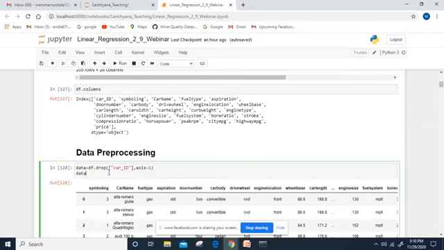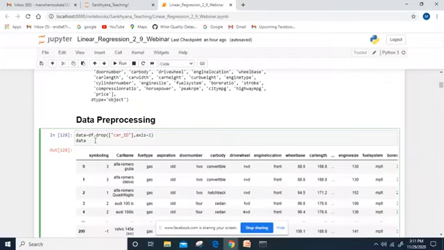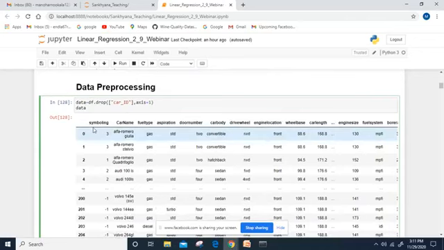Here first I am going to drop the car ID, because remember, in machine learning the ID number and the name will not give you any kind of useful results. So it is better to drop that kind of feature. That is the reason I am dropping the car ID. After dropping the car ID, I am storing my entire data into the variable named data. See, after dropping, there is no car ID in our data. The data now has symboling, car name, fuel type, aspiration, and many more columns, right?